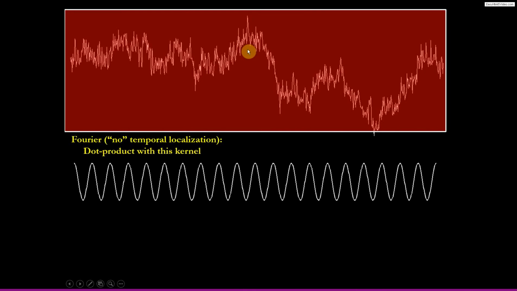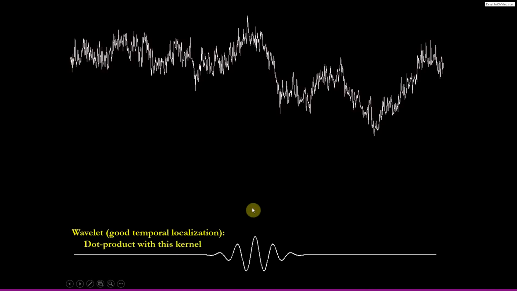So you can imagine if we want to get some temporal localization, we want to understand something about the temporal dynamics, we do not want to use a kernel that looks something like this. Instead, we might want to use a kernel that looks something like this. Here you can see this looks a bit like a sine wave, only in the middle, and these are zeros here on this side and zeros here on this side. In fact, this kind of signal is called a Morlet wavelet. We will be using Morlet wavelets a lot in time frequency decomposition. I will speak much more in depth about Morlet wavelets in the next lecture.